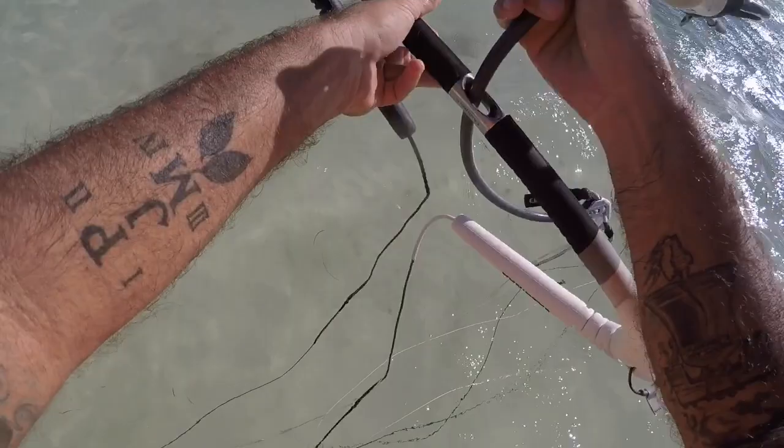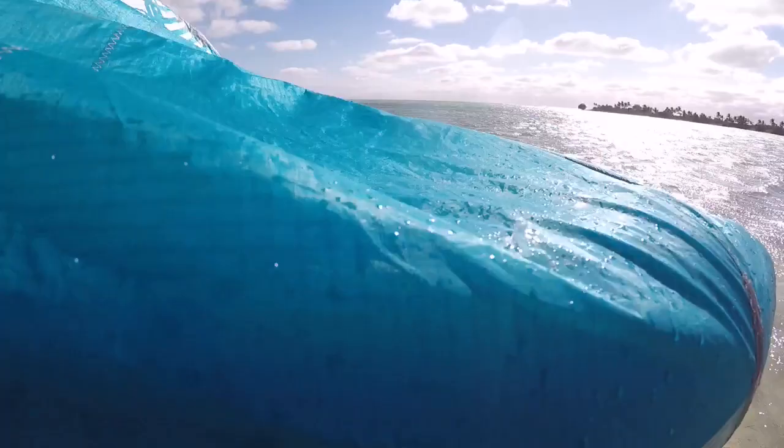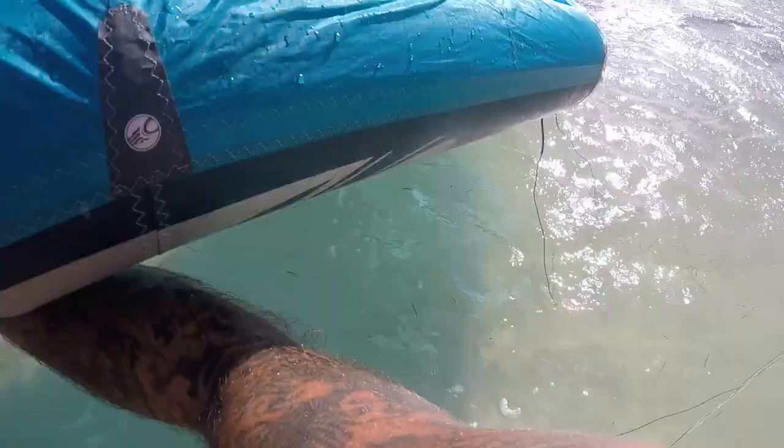You know, this is all about just hanging out and not going to work and having something to do because you can, because it's available to you. That's what's nice about living in the Florida Keys. There's just so much space to go out and enjoy this sport and have some fun and see what the day is going to bring, because you can always go back and work later.